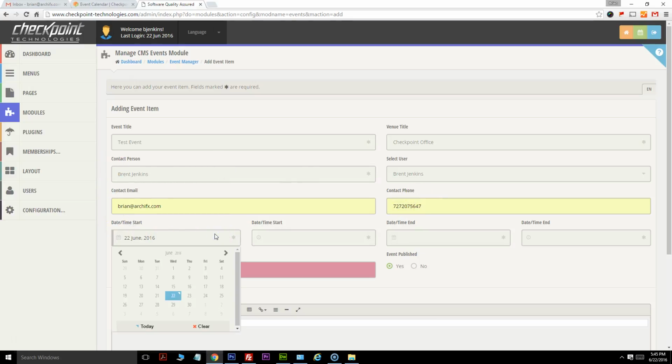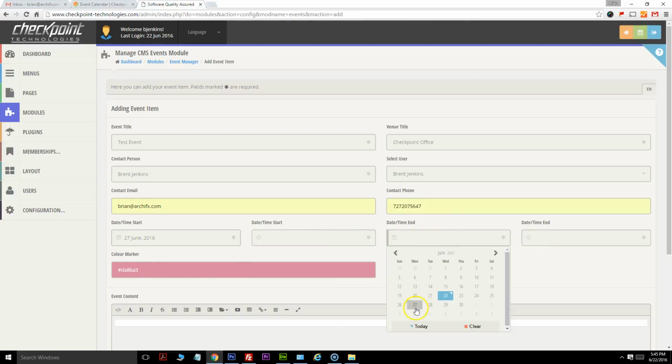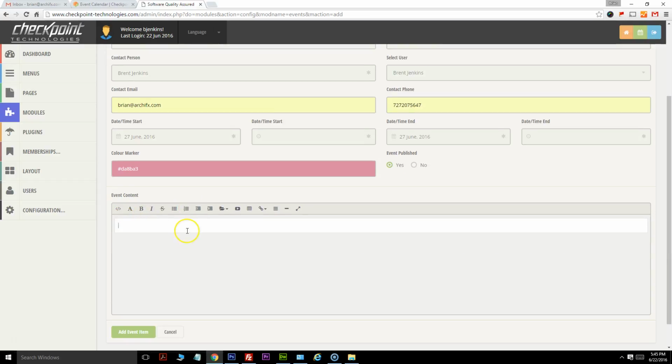Date that this event is going to start is, let's make this event for next Monday, the 27th. And the times, I'm going to wait to edit to the very end. Let's go to the 27th again. This is going to be on the 27th. Here's your event content.